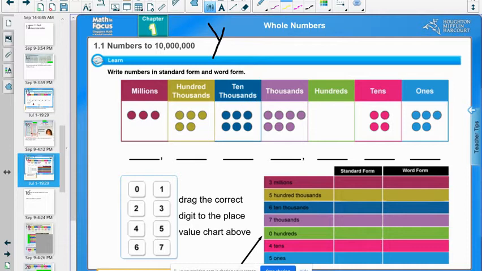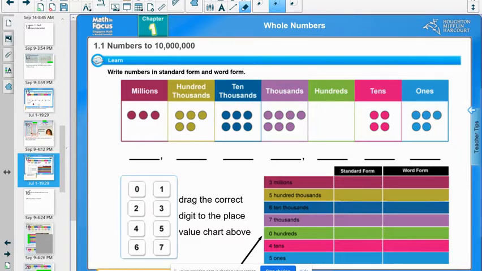Another guided practice slide looking at manipulatives and interpreting this place value chart broken down by periods. In this part of the lesson, we're going to take a closer look, a more detailed look, if you will, at writing numbers in standard form and word form. Again, the page is a bit busy, and these are just notes to myself. We're not going to do every slide, but this slide is a yes. So being a math mechanic, look at the whole screen, try to figure out what it's asking you to do. Well, right here, write the numbers in standard form and word form. That's what this prompt is asking me to do.